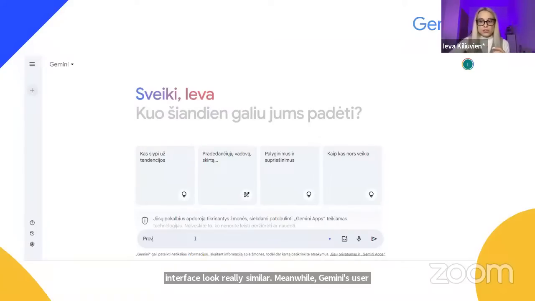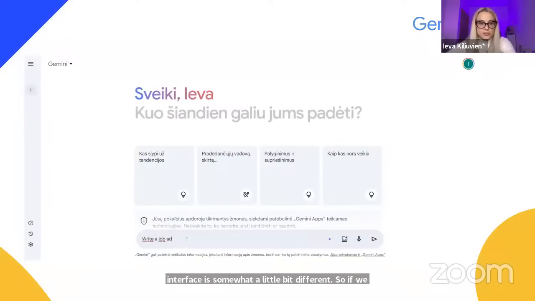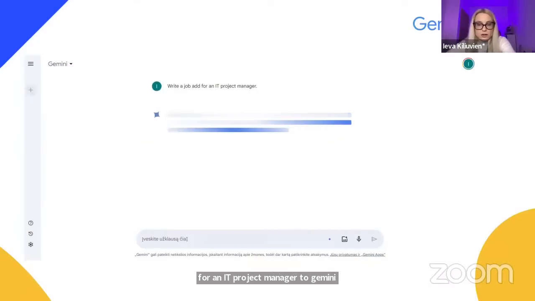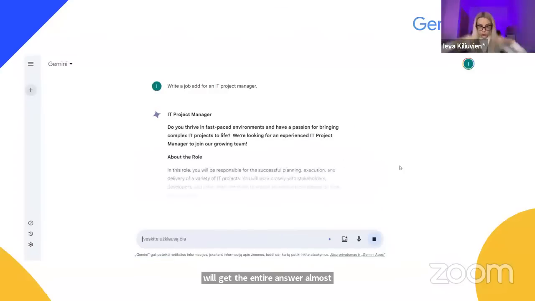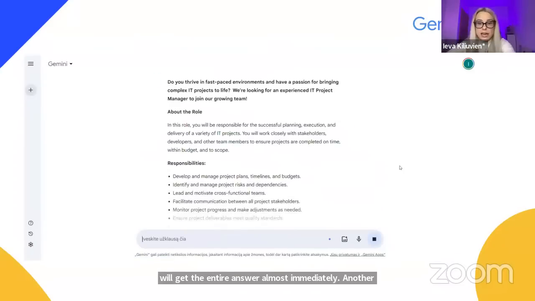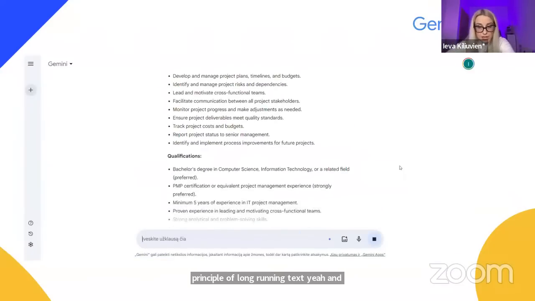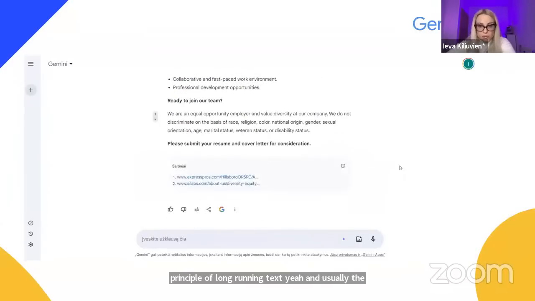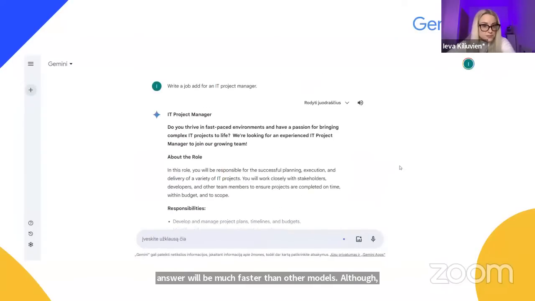So if we say, write a job ad for an IT project manager to Gemini, we'll get the entire answer almost immediately. Not the principle of long-running text, yeah? And usually the answer will be much faster than other models, although, again, it depends on the circumstances.